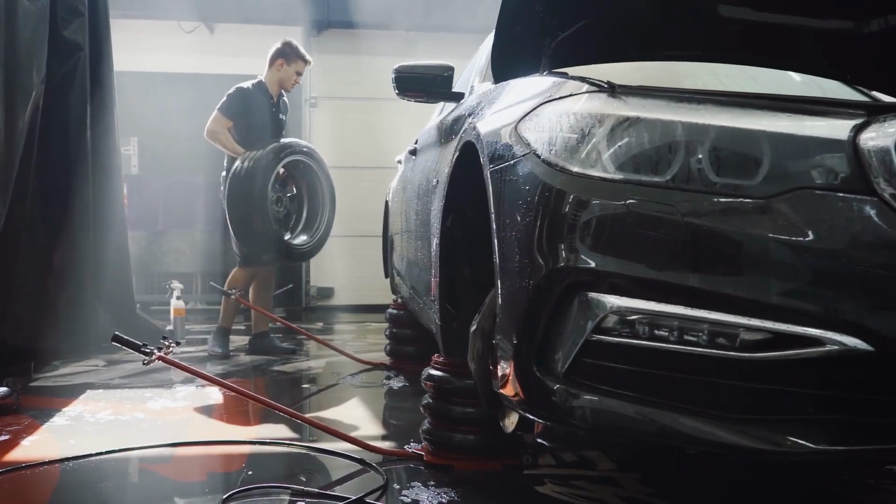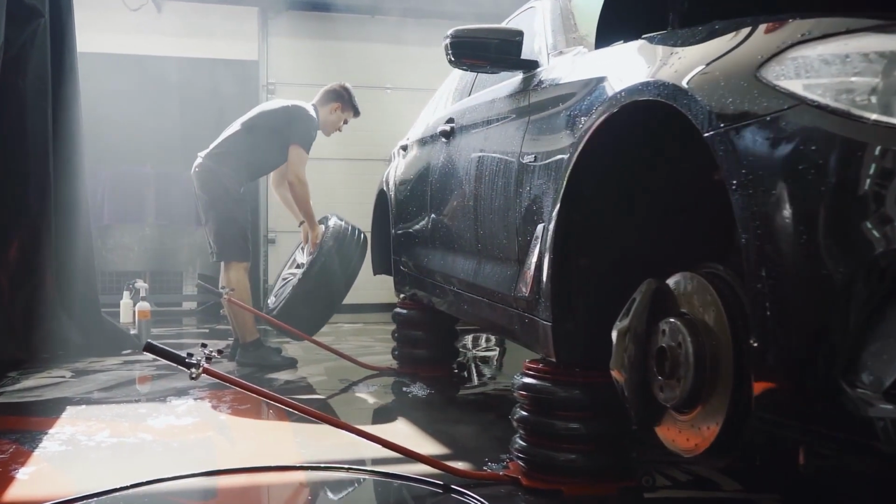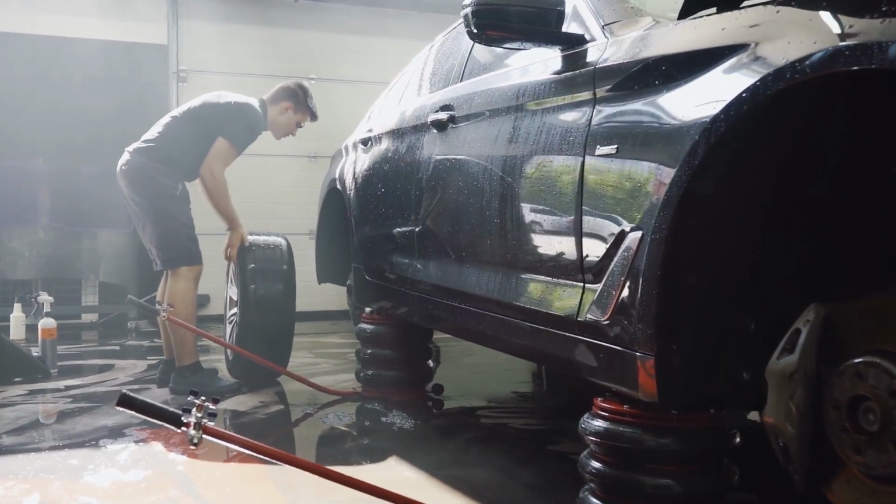For example, if you do a full body wrap on, let's say, a Model 3, or an SUV, it's going to cost you between $7,000 all the way up to $15,000 depending on your installer. Also, the quality of the job calls for it. If it's a reputable shop, they will most likely charge you more. And do you value that extra money you spend, knowing most likely what you get back is not going to increase in value, it's a loss investment?